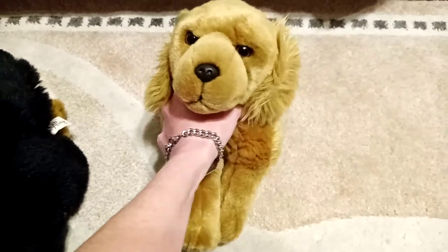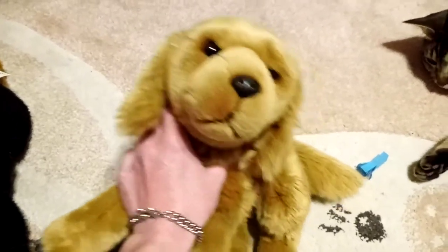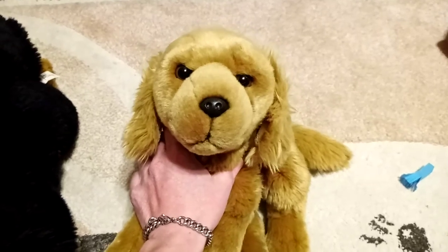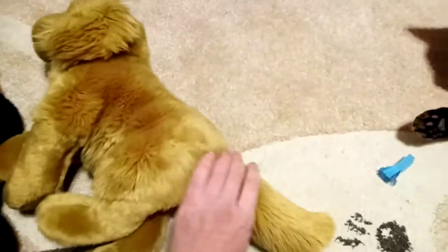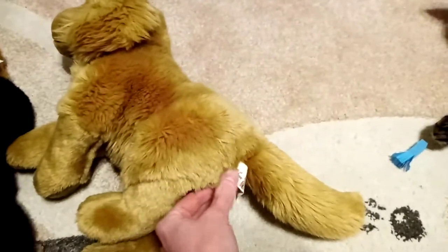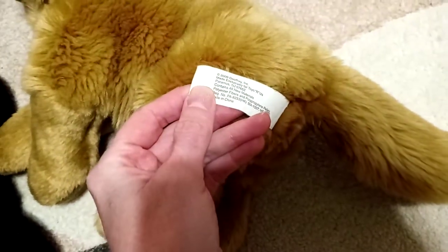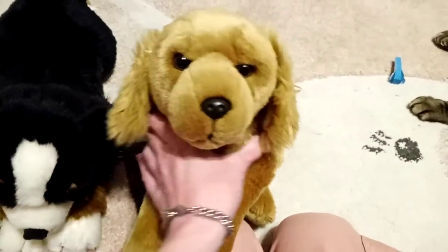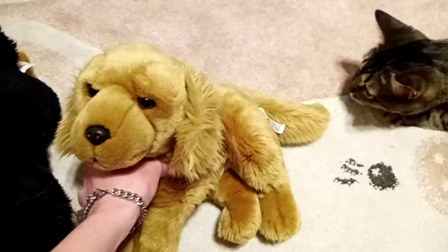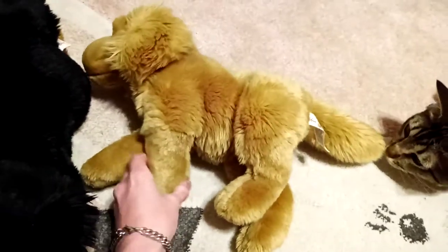That's really sweet. I think I might name this one Egan — I like that name and it seems to suit him. He's got a long fluffy tail. Very pretty. Here's his tag. Let's see if he has a manufacturer date — 2000, just like Pippin. I really like Egan. He kind of reminds me of my World Wildlife friend Fox. He's got the same kind of weight and the same sort of styling of the paws.